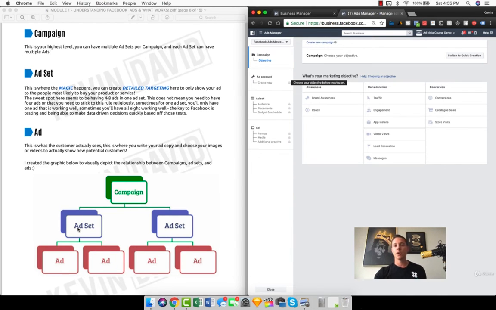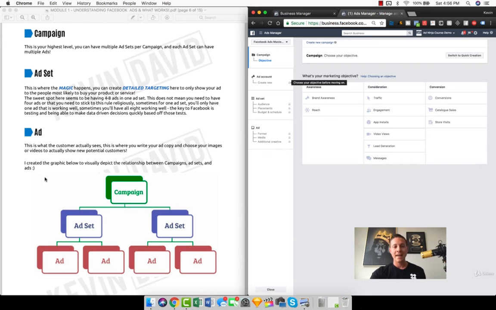The ad sets are where you split test on targeting. That's where you choose, I'm going to target people who are interested in PetSmart, right? So this is where the magic happens in the ad sets. This is where we're going to spend most of our time, right? The campaign really just contains the ad sets, and then within each ad set, you have your actual ads themselves, right? And so that is the difference. Campaign, highest level. Ad set, this is where the magic happens. This is where we choose our detailed targeting. This is where we choose our audiences. This is where 95% of the magic happens on Facebook.